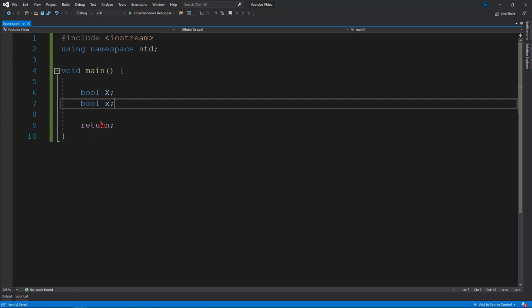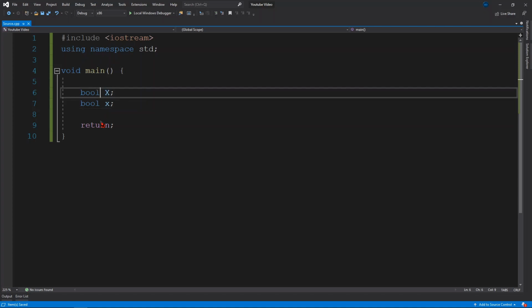And the last thing is that you cannot use C++ keywords for a name. Keywords are special words in C++ which have an actual meaning or an actual thing that's represented. So for example, bool, int, float, double, those are all keywords in C++. So I cannot name a variable bool. Again, it's going to start complaining. The squiggly line is a complaint.